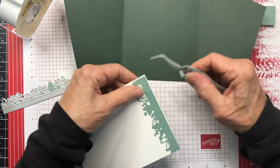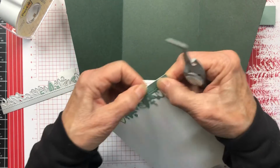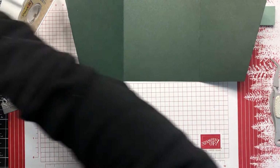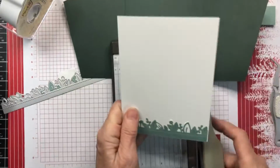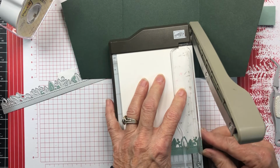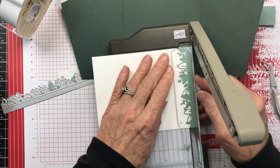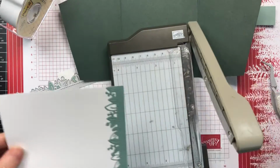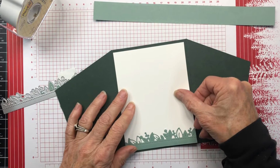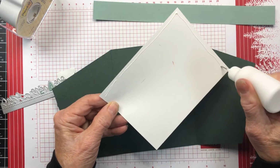Oh, my eyes are blurring in this one. And I can see I should have cut that just a smidge wider, that piece of trim. Need to trim a little bit off of it. There. I'm going to do that slightly on the bottom as well, because I can see that I don't have it exactly lined up on the bottom. So then this piece goes in here, I'm not going to bother with stamping it just at this moment. I'm going to decide later what I want to put in there.